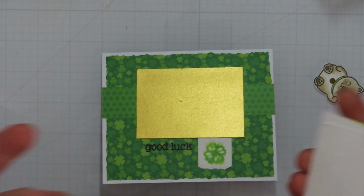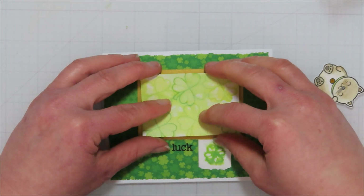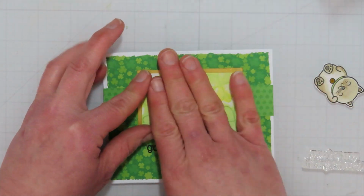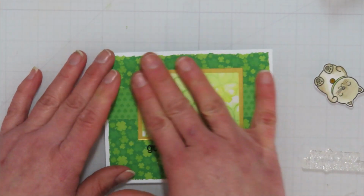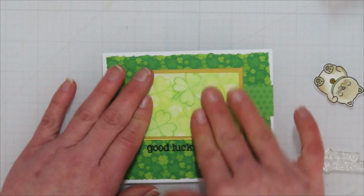The added liquid glue is going to make sure it stays forever. So don't mess up. Okay, I'm glad we had this discussion. You can probably still remove it. You might just have to replace some paper, you know. You should probably just call it good and hope for the best.